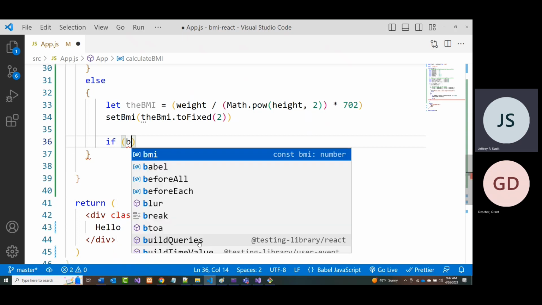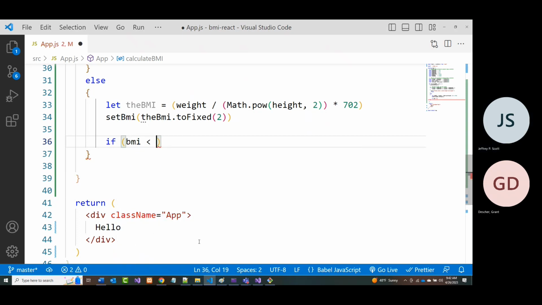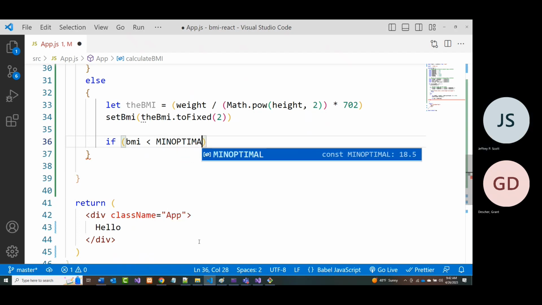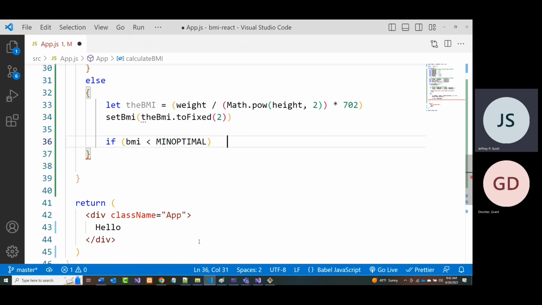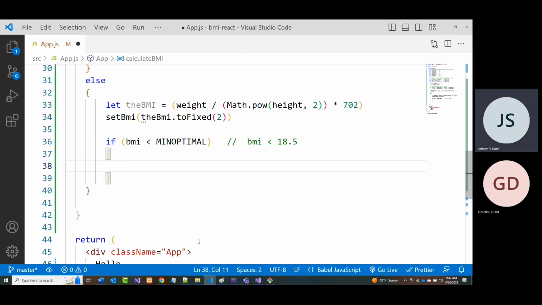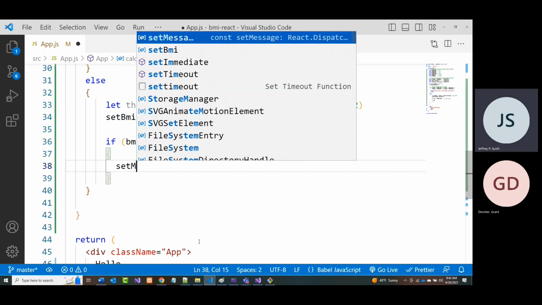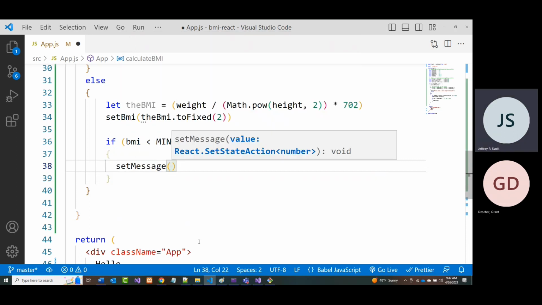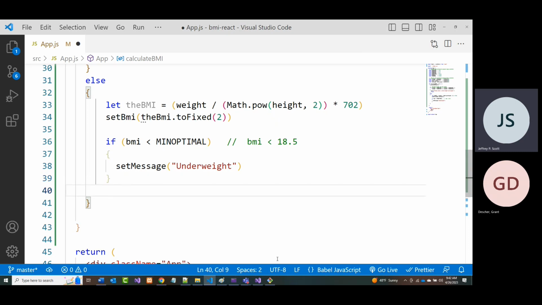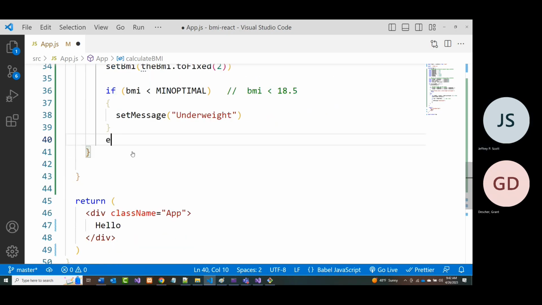So I'm going to say if that BMI is less than min optimal, and you already know this, but I'm going to put a comment there anyway that says BMI is less than 18.5. So if that's the case, I want to do a set message, and I want to set my message to just simply say underweight. That's going to handle the case of somebody who is underweight.